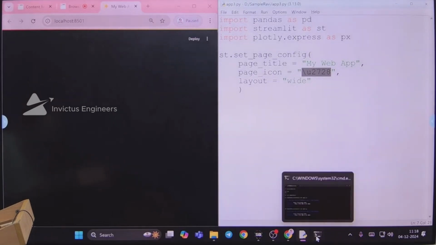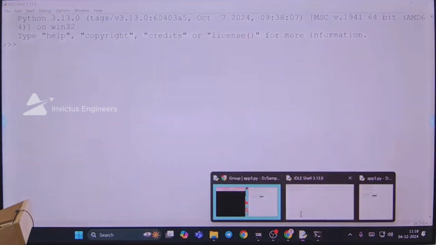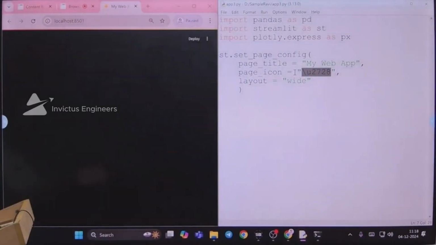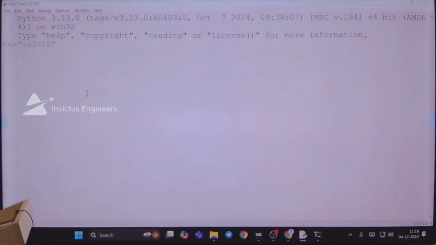Let's go to here. Now let's take this value, and you place it here. You can see the icon. Let's say you make it 2700, you'll see some icon. You want 2701, you see another icon. 2711, you see another icon. 2712. I'm not using all the numbers, I'm just randomly giving some examples.